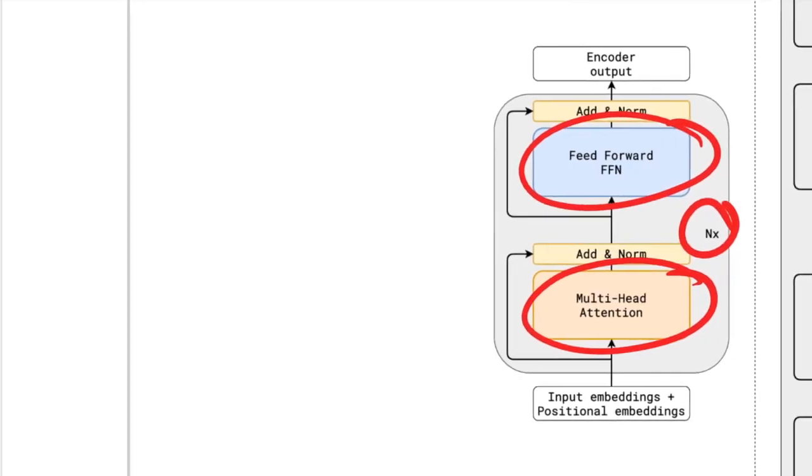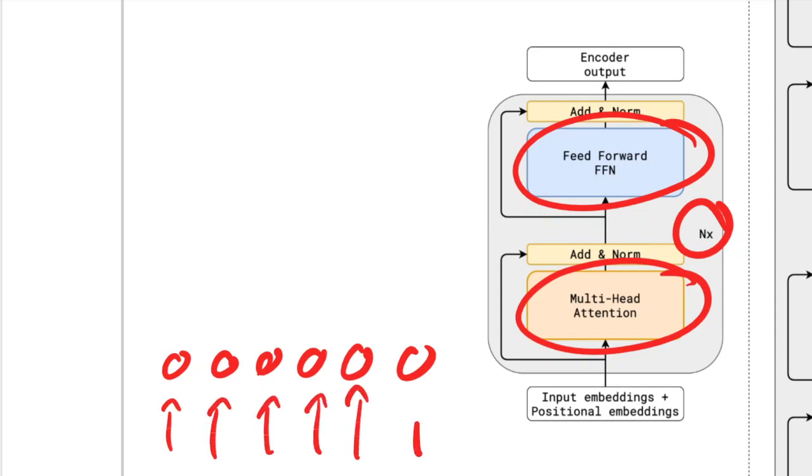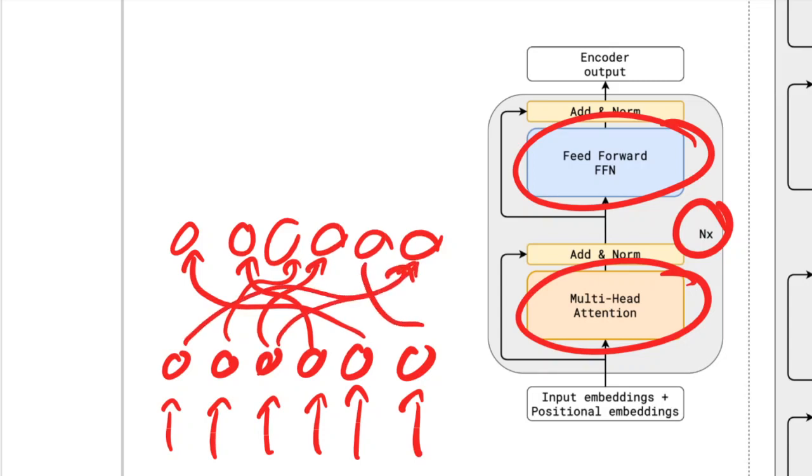So without repeating too much what an attention mechanism does, basically you have input tokens. So this is a sequence. It's technically a set processing unit, but we use it for sequences of text. So here you have six tokens, a sentence of maybe six words, and then you transform it with the attention layer by having this attention mechanism that routes information from tokens, from positions to other positions. Maybe like this, route this here, route this here.